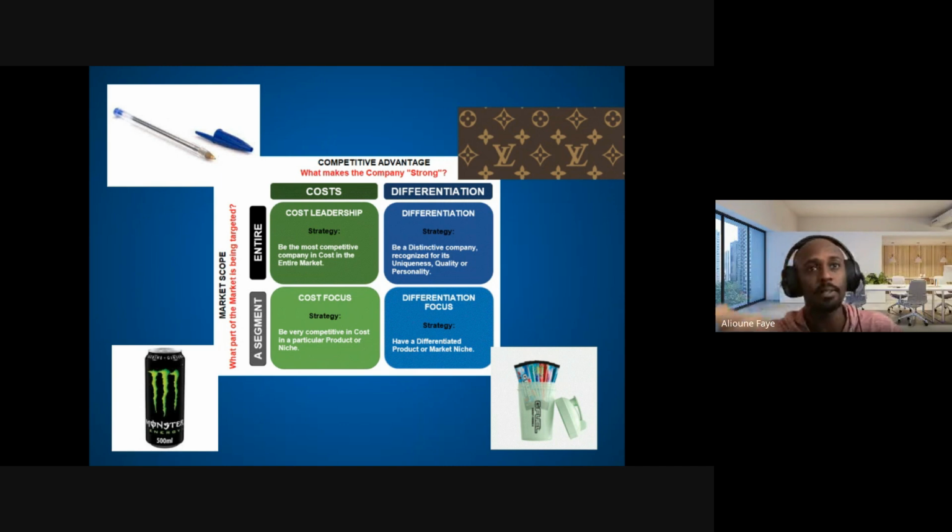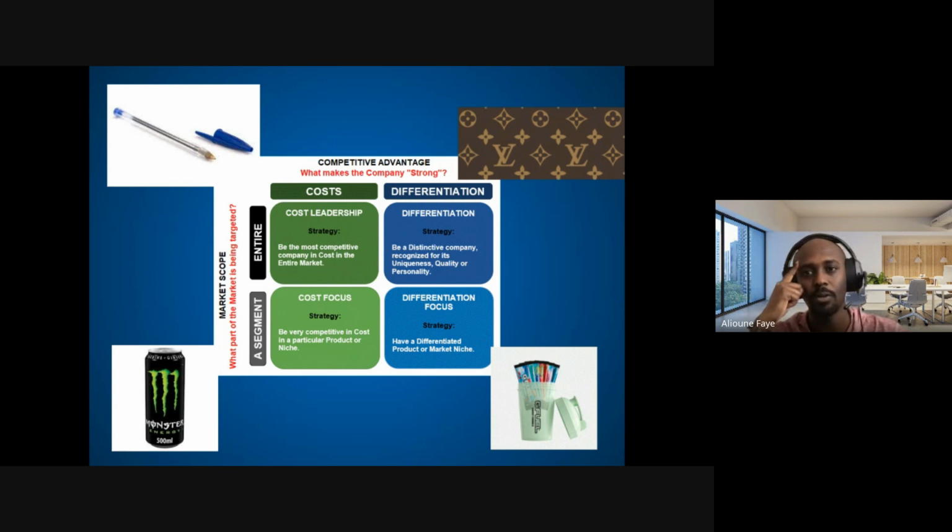So that's an example of a company that went very distinct and made themselves unique in that market so that they can be competitive, right? With all the intellectual property that comes with it, et cetera. So whenever you see the word differentiation, think of someone that has a competitive advantage based on differentiation.